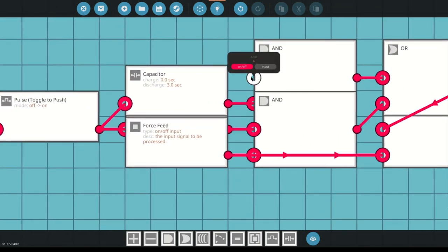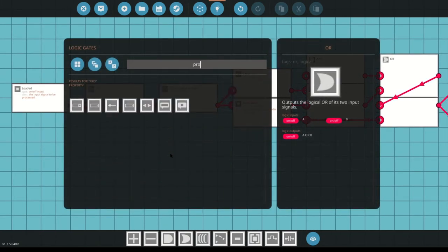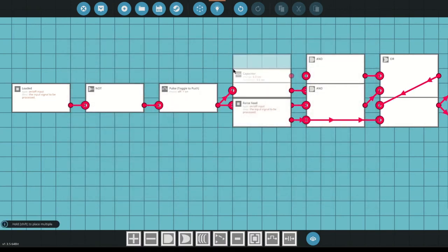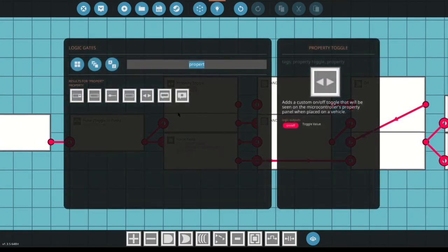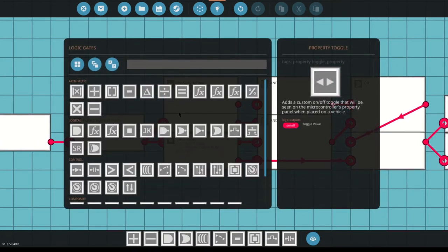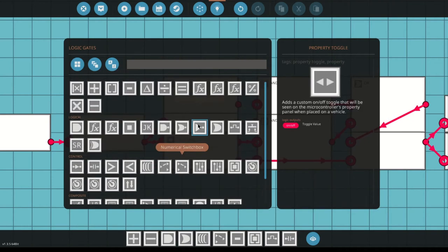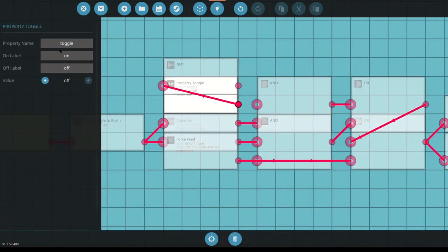Because this is basically an on-off switch for either of these inputs. So the way I like to do this is a property toggle. My property toggle gives me an option inside of the editor to basically switch it between a Bertha and an artillery cannon. So to do that, we want a NOT gate, because this is an on-off output.